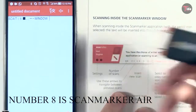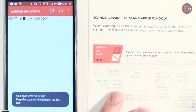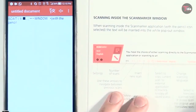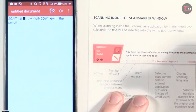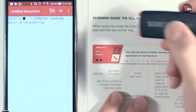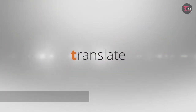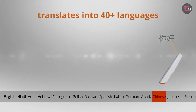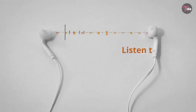Number 8 is Scan Marker Air. Scan and edit your notes on the go. Scan Marker Air features an ultra-portable design, scanning wirelessly via Bluetooth to your computer, smartphone, or tablet. The Scan Marker Air pen scanner works like a digital highlighter, making it easy to scan sentences and entire paragraphs from books, magazines, and even handwritten notes into the word processing app of your choice. It turns print into digital text using Windows 10 and Mac laptops, as well as Apple and Android smartphones or tablets. Just scan a sentence or paragraph line by line and the words will instantly appear in digital form in real-time.